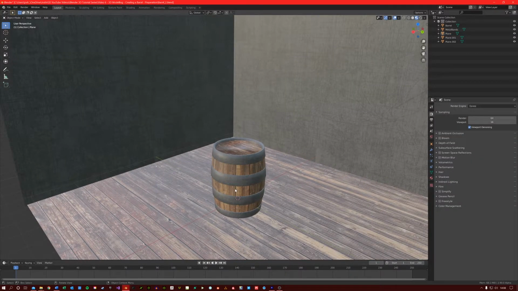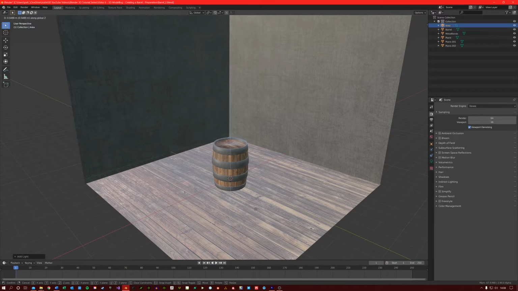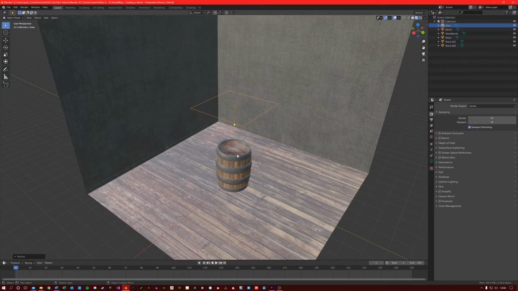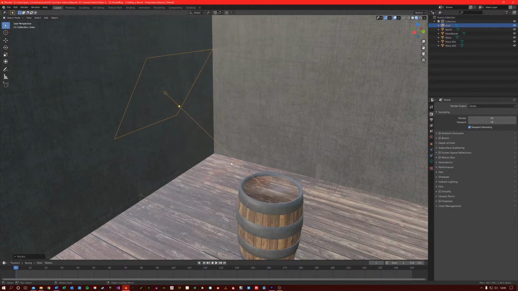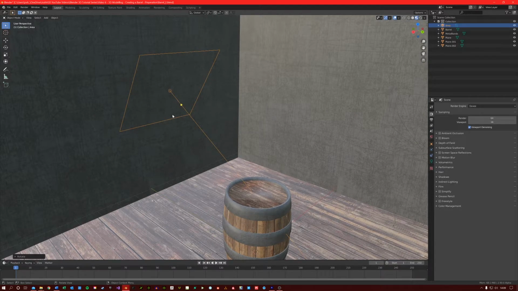Now let's create a light source. Click Shift and A and then come down to the light menu here. And then let's select an area light source for this. And just move it up. Scale it up just so we can see it a bit better. I'm just going to move it over here. And then rotate so that this line is on the barrel. This line here is essentially the cone of light that will come out of this area light source plane.